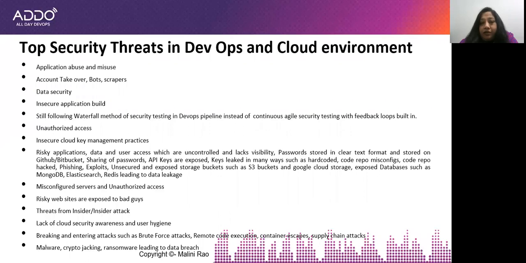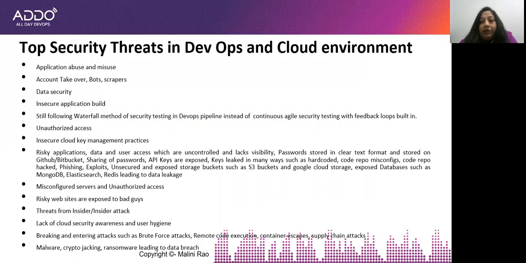The top security threats in DevOps and cloud environments: application abuse and misuse is the major one. You can have account takeovers, bots trying to hack your account, data security as a threat, and insecure application builds, where your entire application build is not secure and you are just building it without following secure coding practices. Then you have unauthorized access, shared passwords, risky applications, data and user access, and passwords stored in clear text, which I've seen quite a bit in organizations, stored on GitHub, Bitbucket, wherever you want.